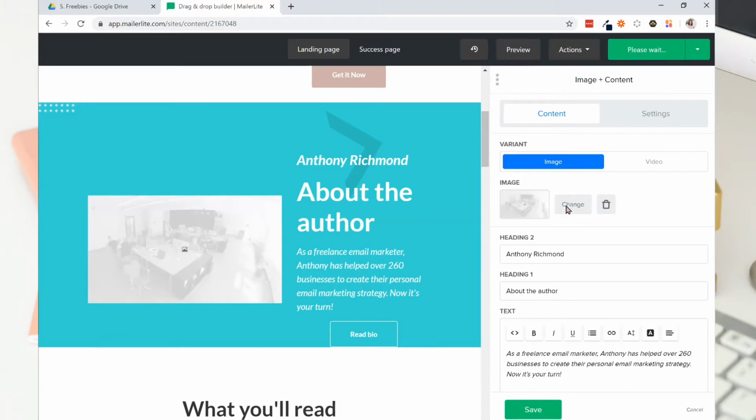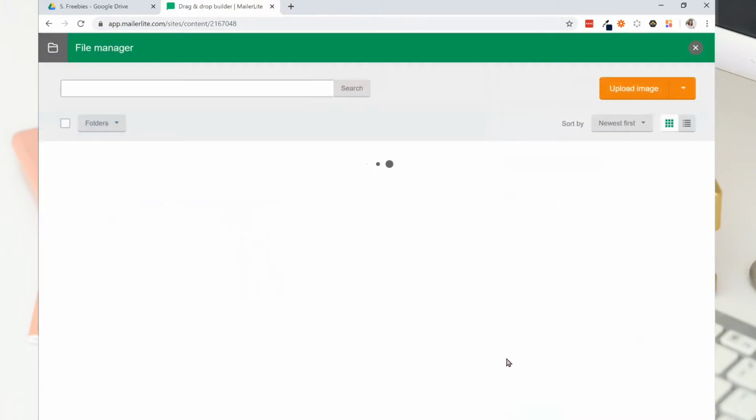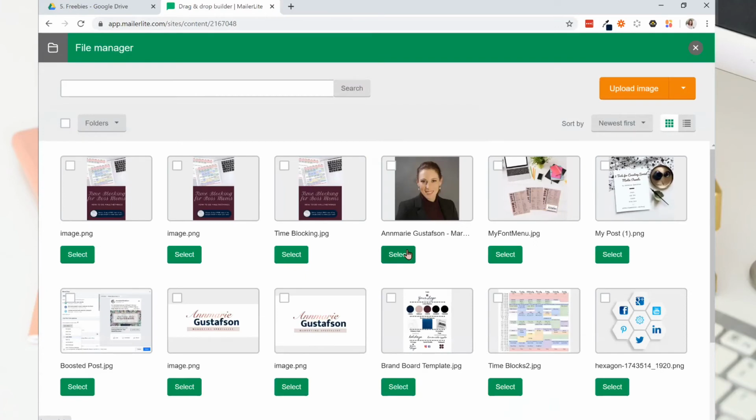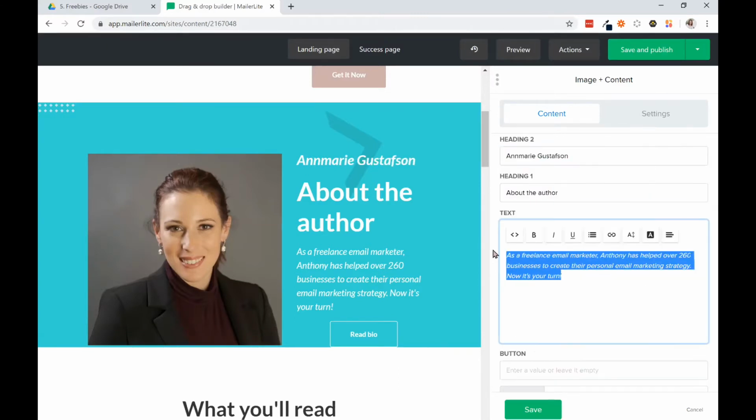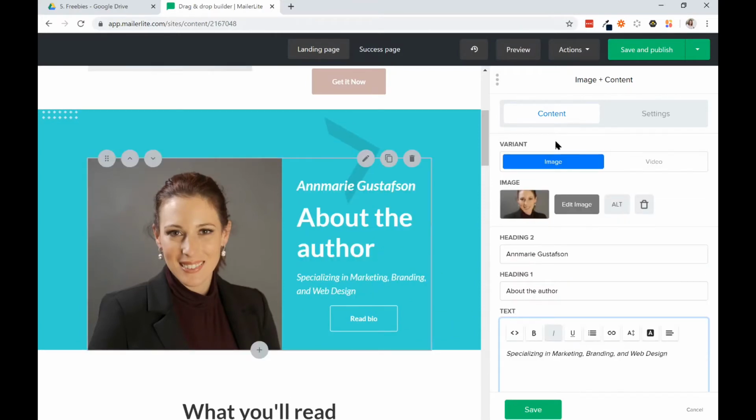I'm going to click change. Just add a picture about myself. Okay, so as I'm editing this block, I'm just realizing that this block has one of those built-in buttons, which you can't remove.